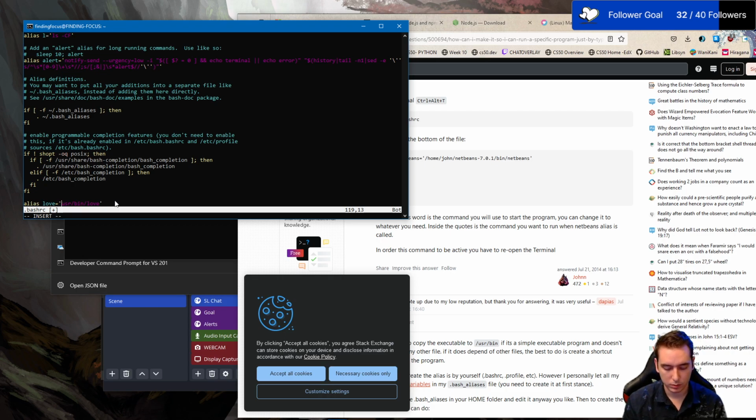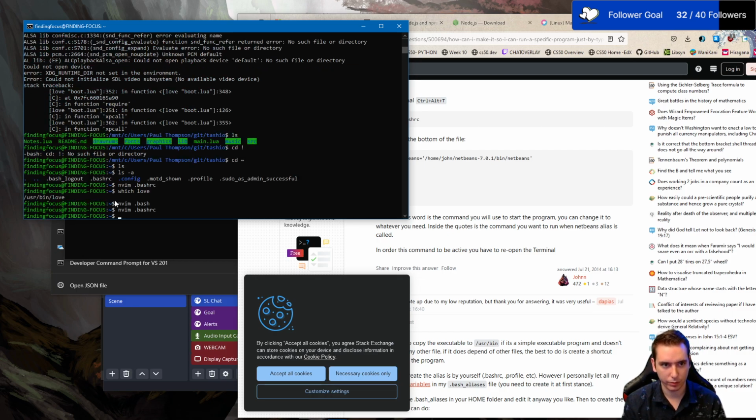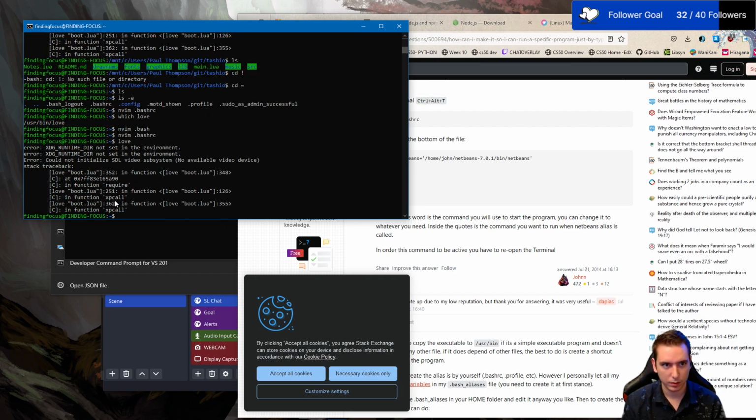Okay. And what's screwing me up is I don't have my NeoVim shortcuts, so I can't do caps lock for escape. I gotta do escape for escape, and then :W instead of leader W. So that's all throwing me off. But let's see if we run love. Not set in the environment. Okay. Well, it didn't work.